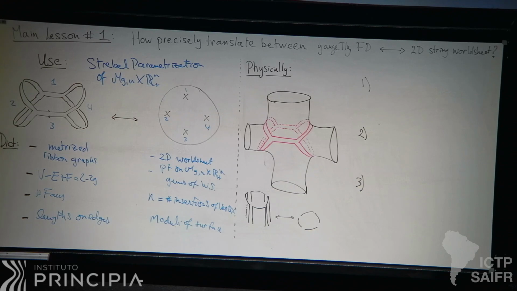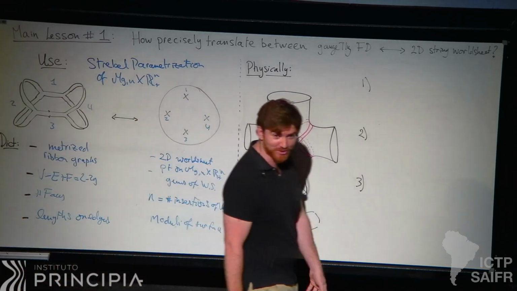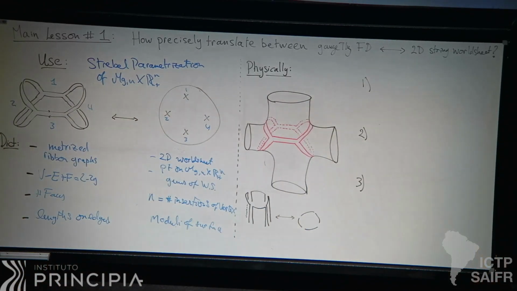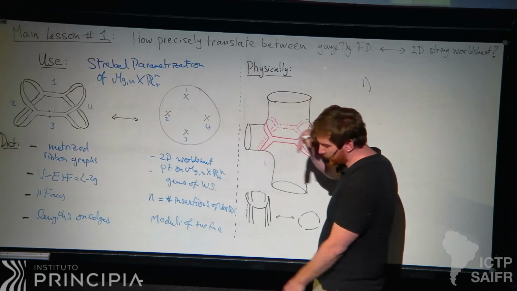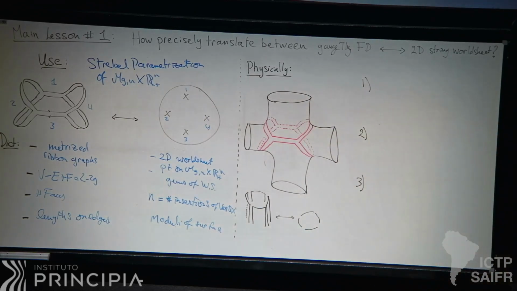Okay, very good. So this might seem a bit like a bunch of math mumbo jumbo, so let me try to paint a more physical picture. In particular, I think it's a very appealing picture for those who think in terms of AdS/CFT, thinking about string bits and maybe spin chains. So what is physically this Strebel construction?